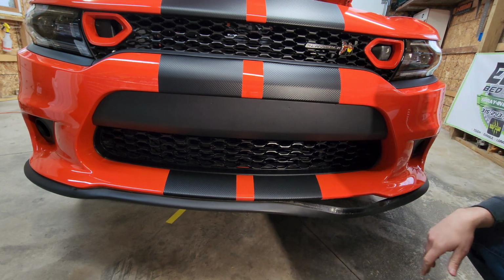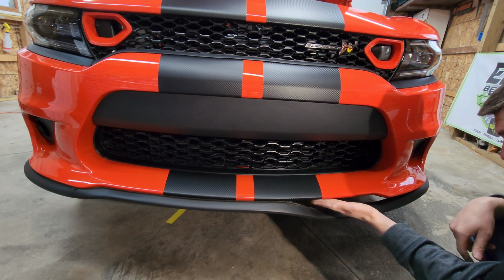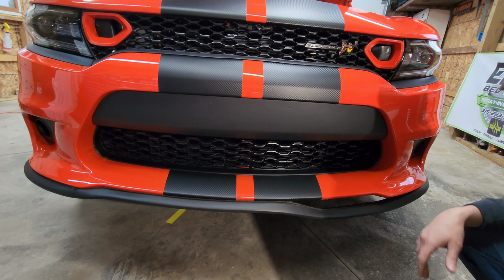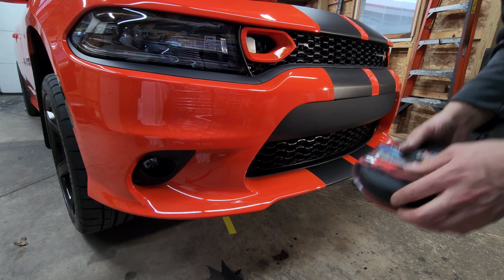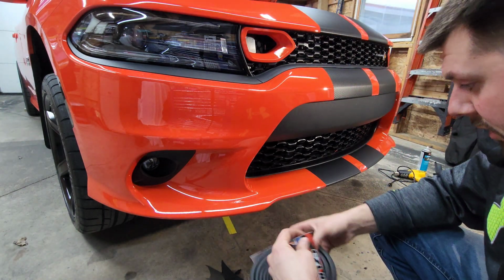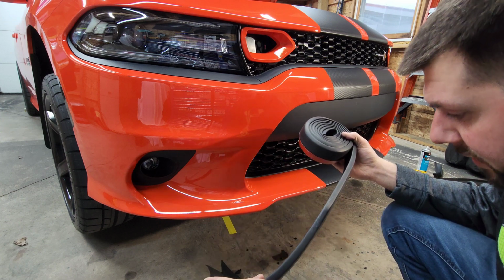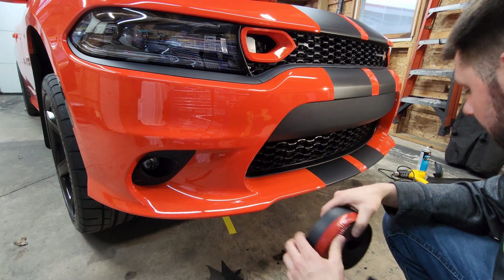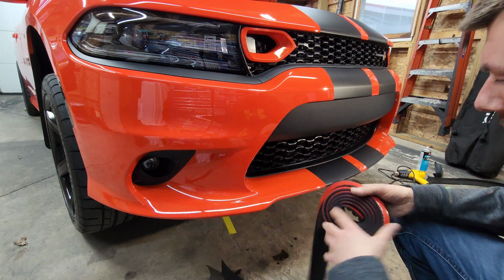I'm gonna go off camera and get this totally off and all the adhesive cleaned off of the bumper, and I'll show you how to prep it and install it. All right, now we can get to installing it. Now that was a pain in the ass, getting that old adhesive off. Whew. I don't wish that on anybody.